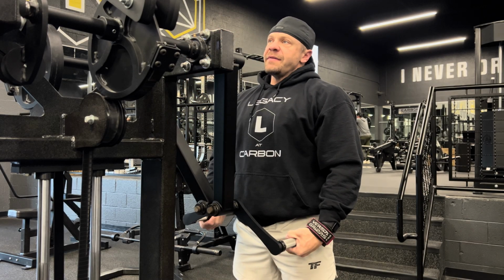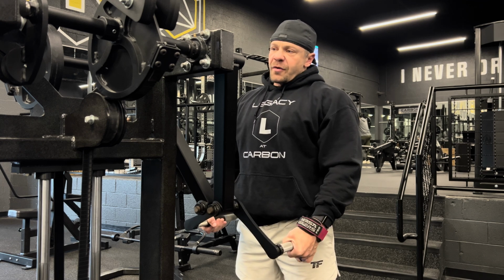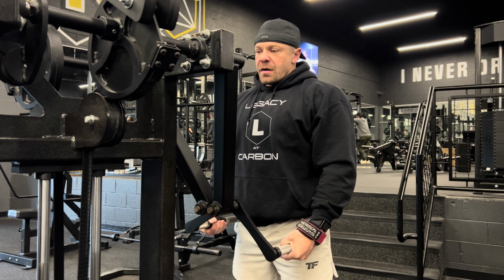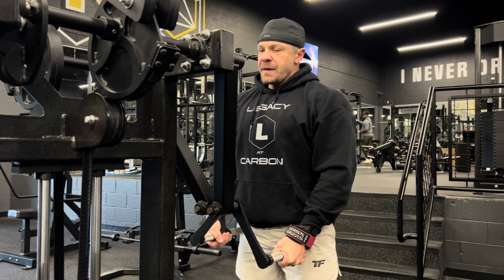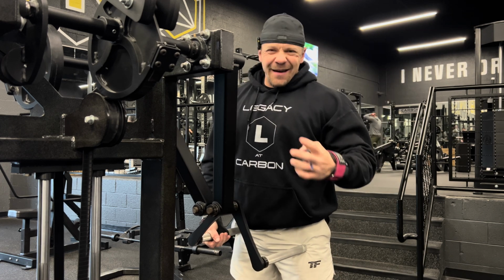I'm doing lateral raises. Dumbbells are awesome, right? But if you get a good arsenal, like Carrion has a good one, these standing, straight arm lateral raise machines are probably my favorite shoulder exercise. I love starting with them. Don't have to use much weight, but here's the thing. Full range of motion. I know a lot of people tell you only go up to here. It's gonna damage your rotator cuff.